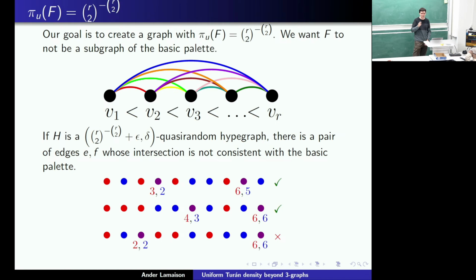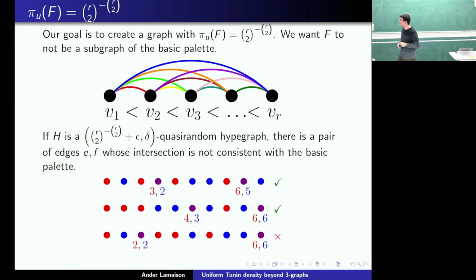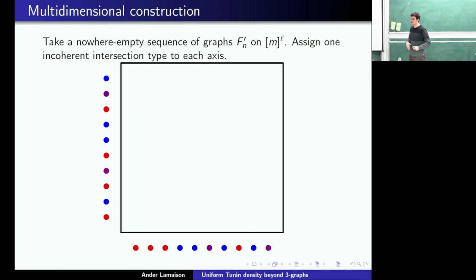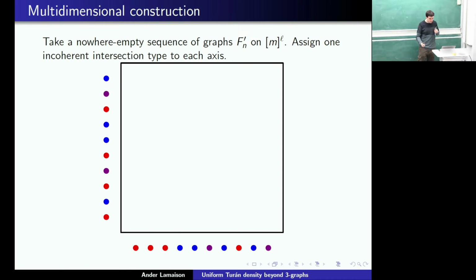So the hard part is essentially how to take care of all of these orderings. And the idea here is to take the vertex set to essentially be like a hypercube. And then you want that when you sort the vertices from left to right, all those pairs of edges look like the sequence on the bottom. When you sort them from bottom to top, you want to always see this sequence.